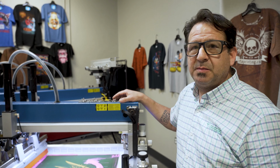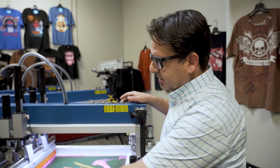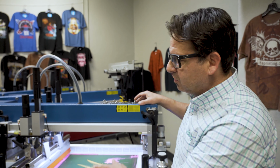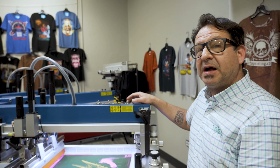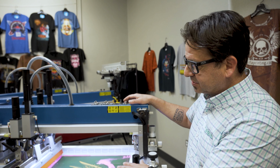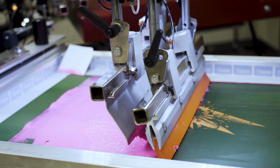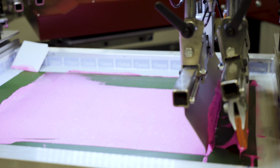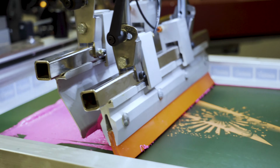Our first screen is going to be a 230 mesh. We're going to use a 60-90-60 durometer squeegee at a 15-degree angle. We're going to print this with about 40 pounds of pressure. And we're using the Wilflex Epic Cork Base for our first color. And we mixed in some Wilflex Epic Fluorescent Pink and a small amount of Royal Blue just to give us kind of an off pink shade.